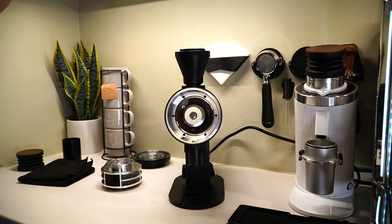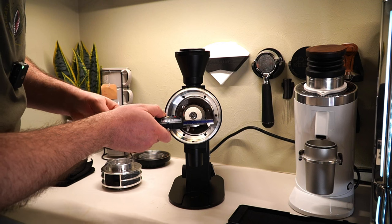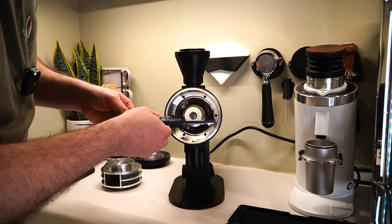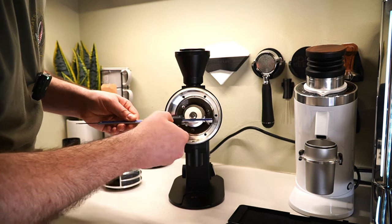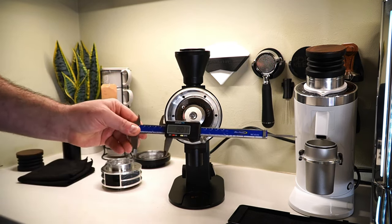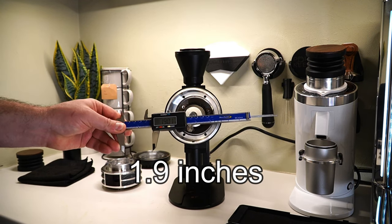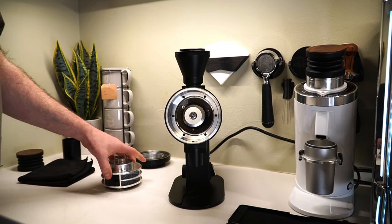We'll just do it in inches. So it's zeroed, and the outside of the auger, we're upside down, but we'll just lock it right there. It's a little bit less. So the outside of the auger is 1.9 inches. Pretty much exactly, a little bit less, 1.8 something. So 1.9. Let's try to keep that in mind.